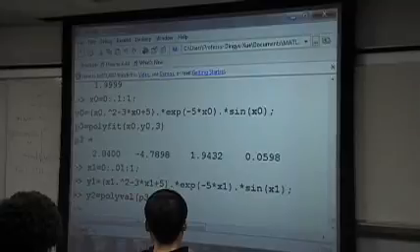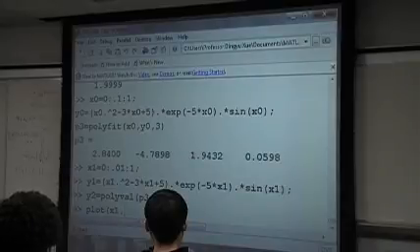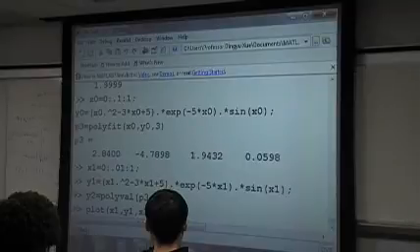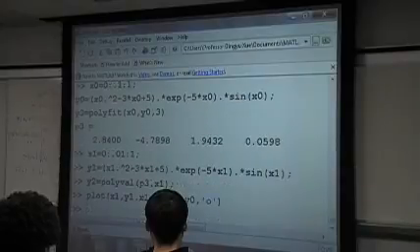So now we can compare the difference among them. The command we use is plot x1, y1. This is the theoretical result. x1, y2, which is the fitting result, and also x0, y0, the sample points. So we can use a command like this.